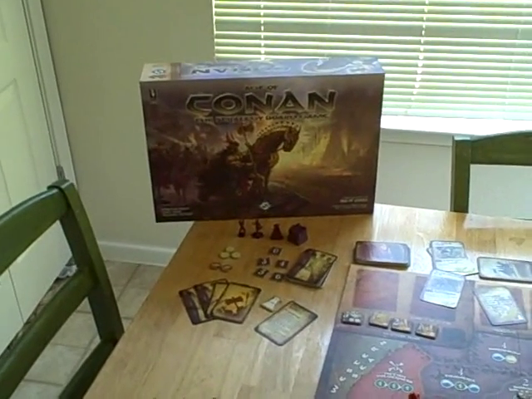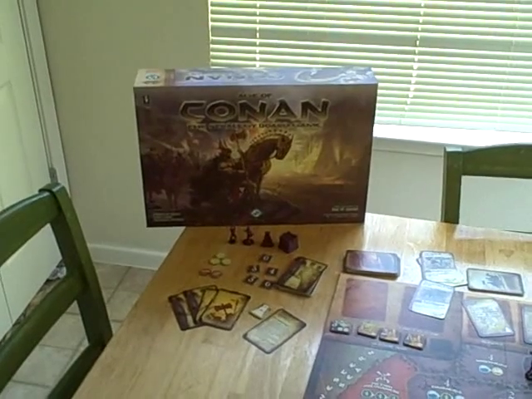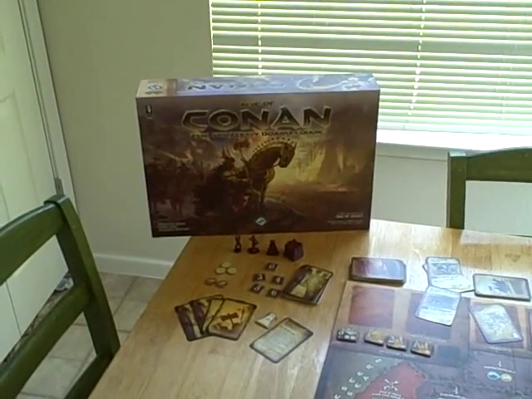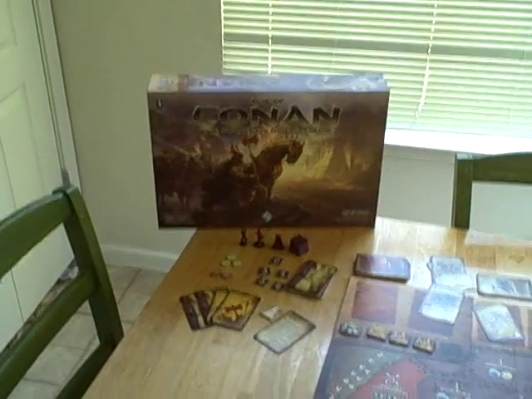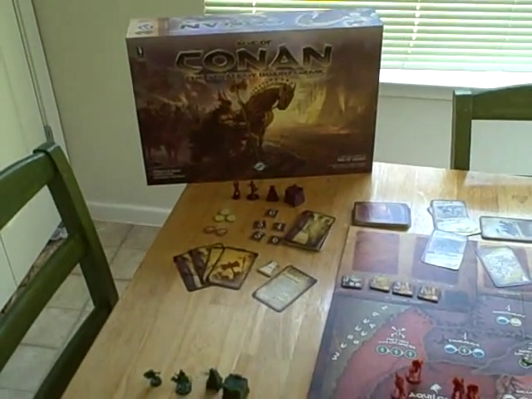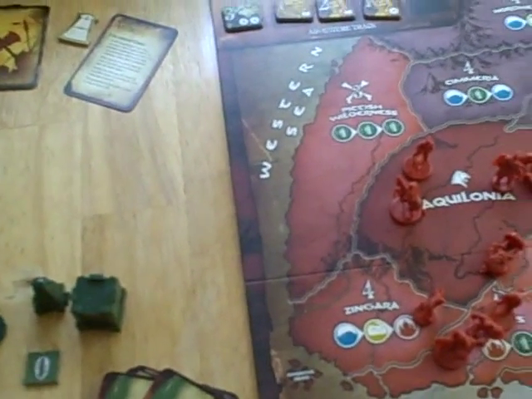For this last section, I want to look at some of the important systems of the game. Specifically, I want to look at bidding for Conan, distributing the artifacts, military and intrigue contests, and then finally crowning Conan. The first thing I want to look at is bidding for Conan. You do this once at the beginning of the game and then at every end of age phase. And I think it's a little bit confusing, so let's go over it.